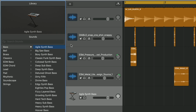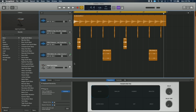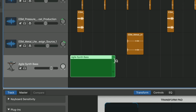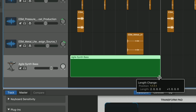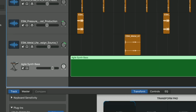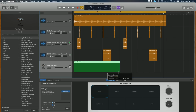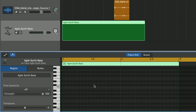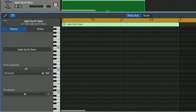Let's start with the top one and put in some notes, and then we can decide what sound we like best. So to put in MIDI notes, or what we call piano roll, all you have to do is right-click where you want in the timeline. I'm going to right-click right here at the beginning, say Create Empty MIDI Region, and notice it is one measure at first. We can expand it right here at the bottom to make it a 2-measure phrase or 4-measure phrase right off the bat. Let's start with 2 measures. Double click on the clip, and you're now going to see piano roll at the bottom of the screen. I'm going to use this brace here to expand the window a little bit.